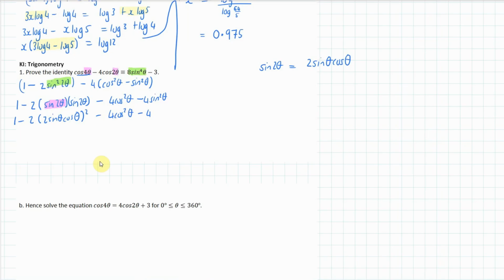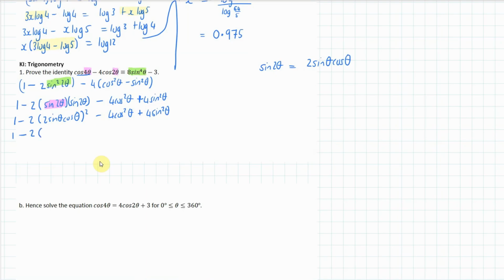minus 4 sine. Oh, so that should have been a plus. Oh, sorry, whoops, not there. When I expanded it I got it wrong. It should be plus, shouldn't it? 4 sine squared theta, because a negative times a negative. This negative times this one. Wake up, okay? Alright. And so my next line is going to be 1 minus 2.